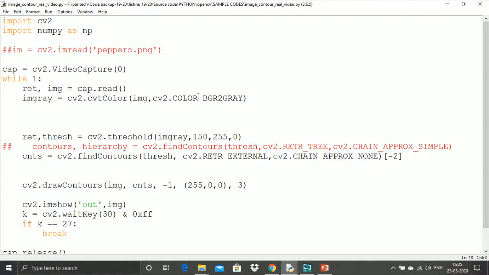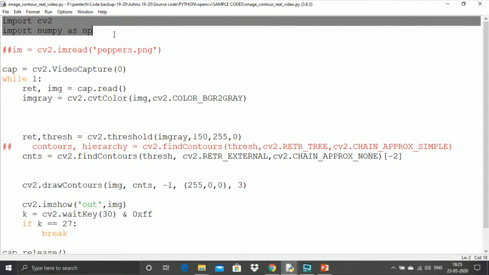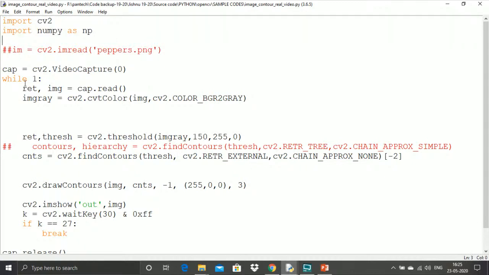Whenever we use this complete thing for the counter application with video, we will be applying these header files: import cv2 and import numpy. For continuously capturing it as a video, we will be using VideoCapture, whereas it doesn't store this video. We have to write it with a function, nothing but writing of video.